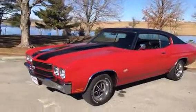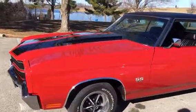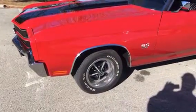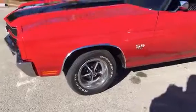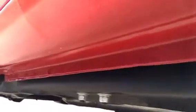So it came with Firestone bias ply tires on it. I took them off. They look nice, but they drive like crap on the freeway. So I got some of these Goodrich radial TAs. So it's as clean underneath as it is on top. So I'll get some shots of underneath.